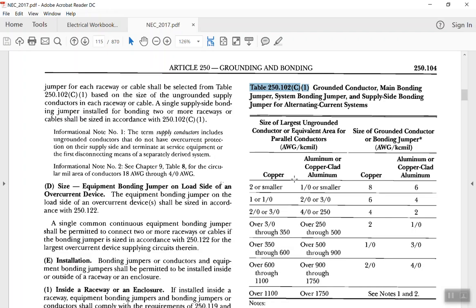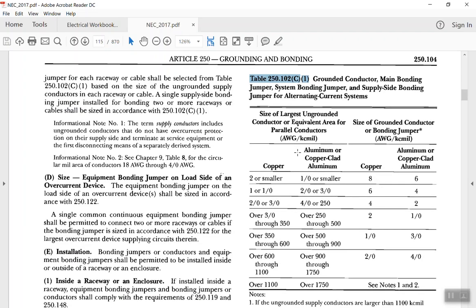Let's go to the table, Table 250.102(C)(1). And once again, on the left side, we've got the supply. You should highlight copper. Don't do aluminum because they never ask aluminum. If you look over in that column, they could ask aluminum, but it's not very common. So just highlight copper. I think it's wisest to highlight that column so you don't mess it up. You could even put an X through aluminum. You can still read it, you just don't accidentally use it.